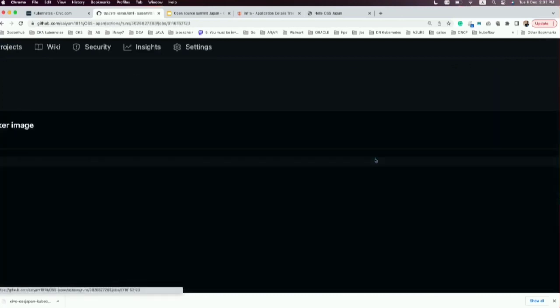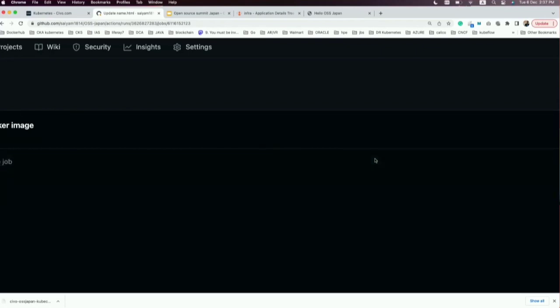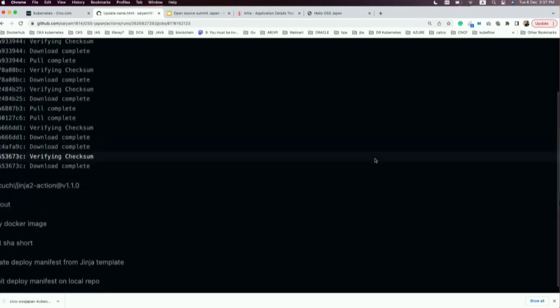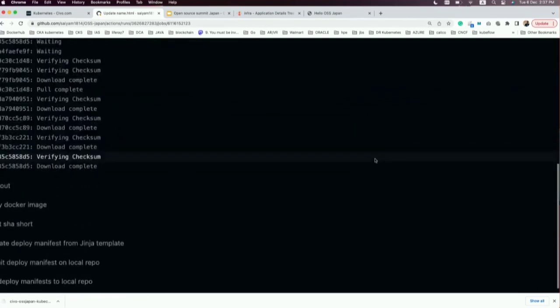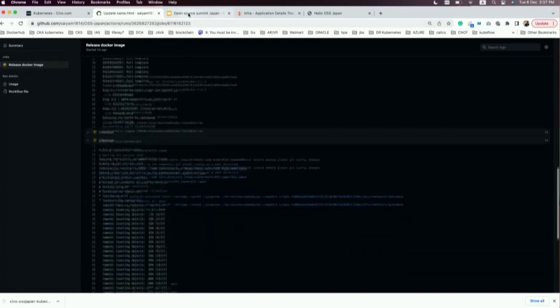So we can see the details. It will go through the complete workflow of the workflow YAML file that I showed you, building the code, pushing it to the repository, and changing the deployment hello.yaml file, because Argo CD is only watching the deploy folder. It doesn't watch anything else for the application. So it will do that.